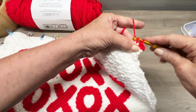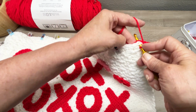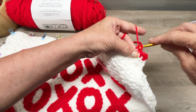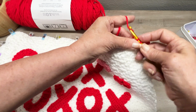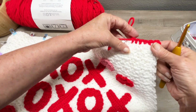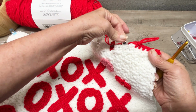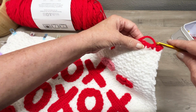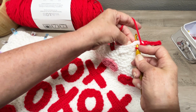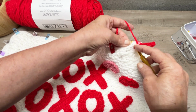There are no really defined stitches. Just make sure you're catching both layers. And then just try to evenly space this out. Like this. And then remove the clips as you go. And like I said, just make sure you're getting both layers, the front and the back.